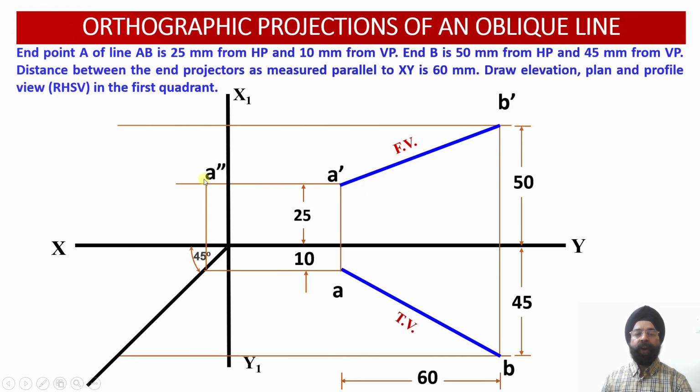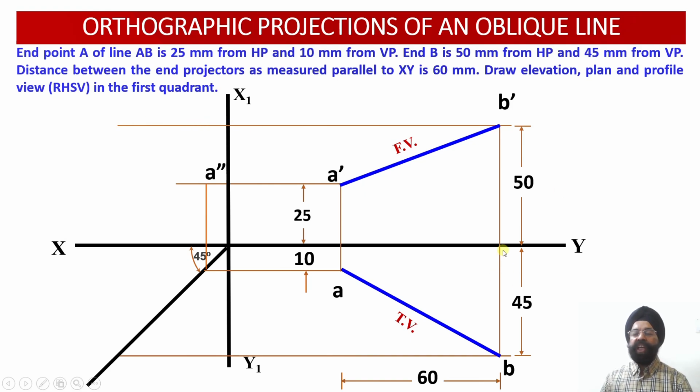Now, having obtained the point A double dash, we have to proceed to locate point B double dash in the profile plane. As we have discussed earlier, the height at which the B dash point lies in the front view, at the same height point B double dash is going to lie in the profile plane. So this is our profile plane over here. At the same height, that is 50 millimeter above the horizontal plane, we have marked this locus line in the profile plane.